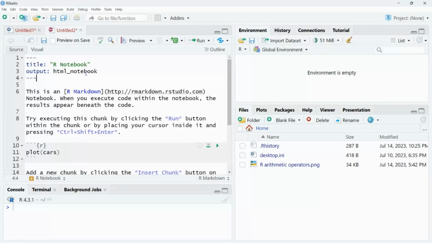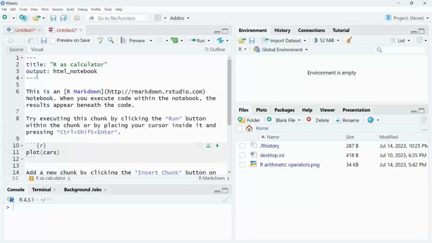So basically, we have three types of sections in here. At the top, we've got the header section, and then we've got a text section for our notes, and then we've got the code chunks here. So let's start from the top. For the header section, we've got a title, and I'm going to change that from R Notebook and paste in R as a calculator from before.